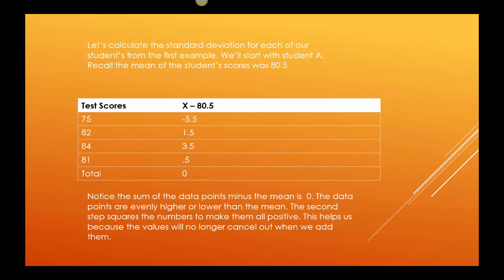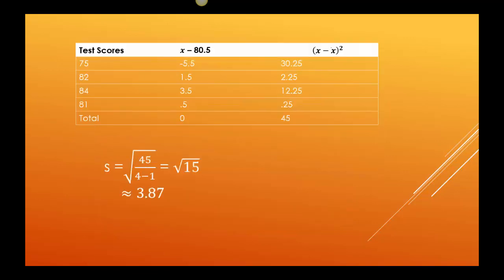I added them up to explain to you why we're going to square them. So you can see if I add them up, I get zero. That's always going to happen. I'm always going to have some numbers greater than the mean. I'm going to have some smaller than the mean, and when I add them all up, it's going to be zero, which is not helpful. So that is exactly why we square them, and we have that square in the equation to start. So this newest column I just squared. Negative 5.5 gave me 30.25. 1.5 squared was 2.25. 3.5 squared, 12.25. 0.5 squared is 0.25, and this time when I add those up, we get 45. So getting rid of the negatives gets rid of the zero, and now I have a number I can talk about.